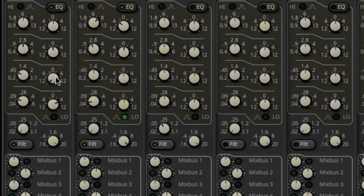But I feel like that's a little too much. Let's bring it back up. And just with these two EQ moves, let's go ahead and bypass the EQ to hear what the original sounded like, and then listen to it after the fact.